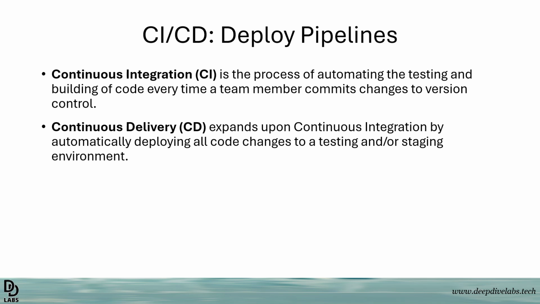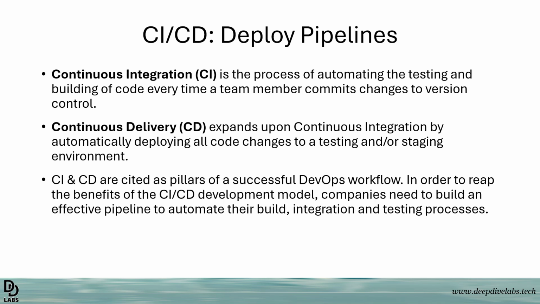So you'll see some people call D as delivery, some call it continuous deployment. But the whole idea is, hey, once you start writing test cases in code, every time a change is made, there is automated testing that happens, and it gets deployed into a staging environment for the integration testing to happen essentially, right? So CI/CD is cited as a very important pillar of the DevOps workflow.